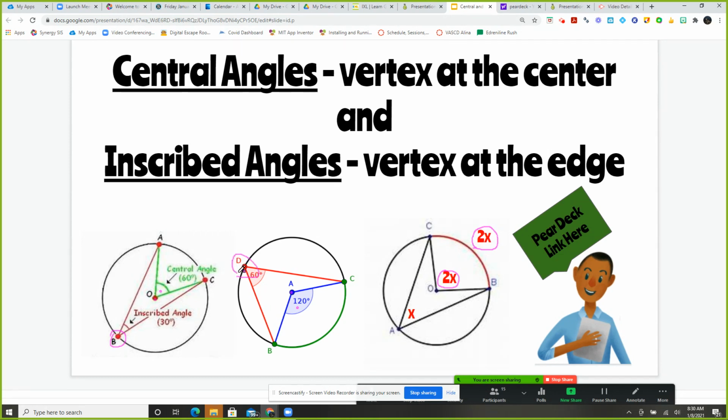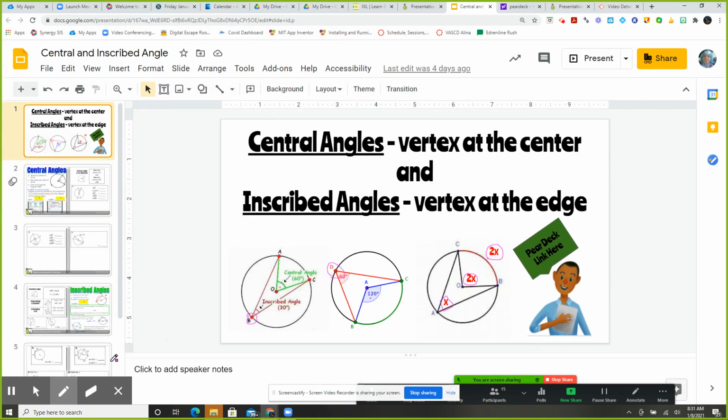So there's a relationship between this inscribed angle and the central angle. If the inscribed angle is 30, then the central angle is 60. The central angle is twice as big, and it looks bigger, right? So the inscribed angle is small. If it's 60, then the central angle is twice as big. The inscribed angle, if that's x, then the central angle is twice that, and the arc outside that central angle is the same as the central angle. So that's the relationship that we've got going on today.